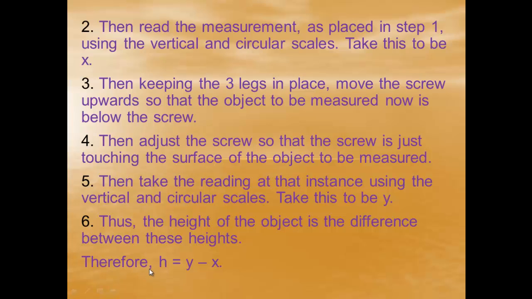So in the same sense, in the case of a spherometer, you take the screw head upwards some distance, and then you keep the object and you take it downwards. At the moment the screw head is in contact with the object, you measure the height, or you read the coincident point of the circular scale and the vertical scale. So you say that the height of that measurement is y. At the beginning, when it was kept on a plane, the measurement you took was x, and when you took it to a height and then kept the object, and placed the middle screw on the object, the height was y. So the height of the object should be the difference between these heights, which is y minus x.